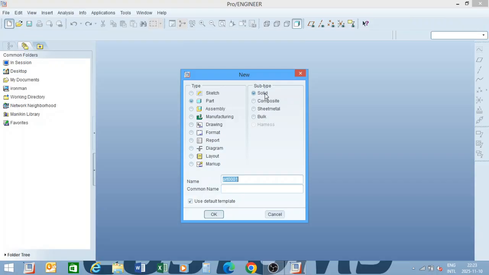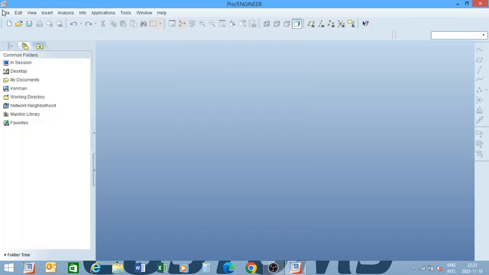As you can see, the parts have solid, composite, sheet metal, bulk. You can switch between those once you have opened the model and created the model, while you follow some guidelines obviously, but you can switch between those quite easily. I'm not going to delve into that right now, but I will do a video about that later.